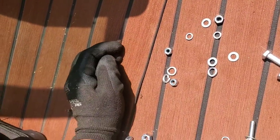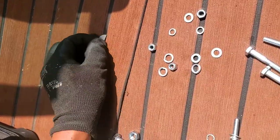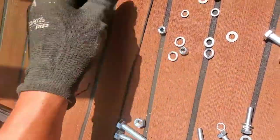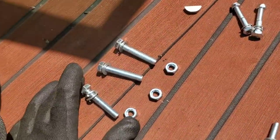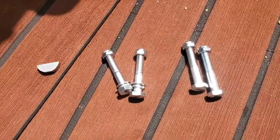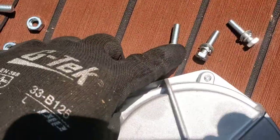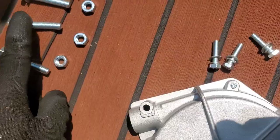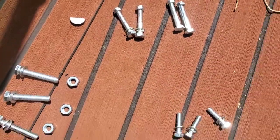Okay, there's a couple bolts, I don't know where they go. I guess we're gonna find out. At least we got the keyway right here. Okay, alright. So I got all the bolts divided up. These, for whatever reason, didn't come with washers. I'm not sure why. This is what connects the helm to the boat. This is what connects the hatch to the boat. I'm not sure what these are for yet, but we're gonna find out.